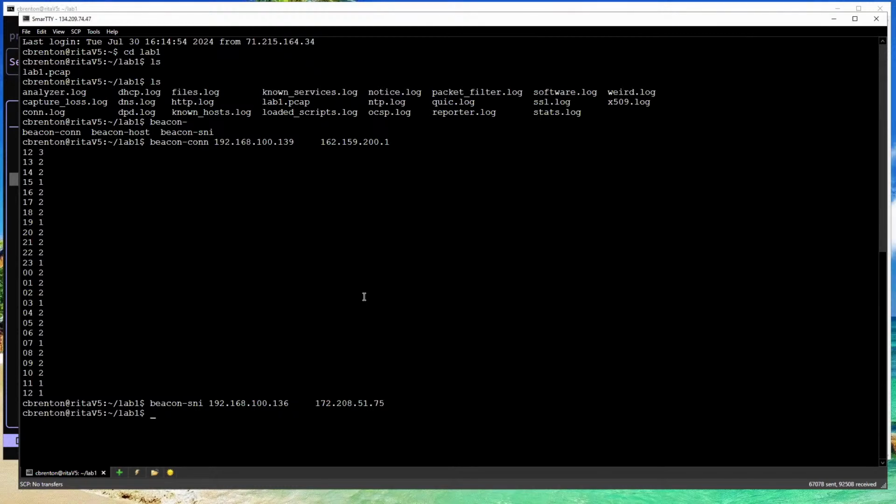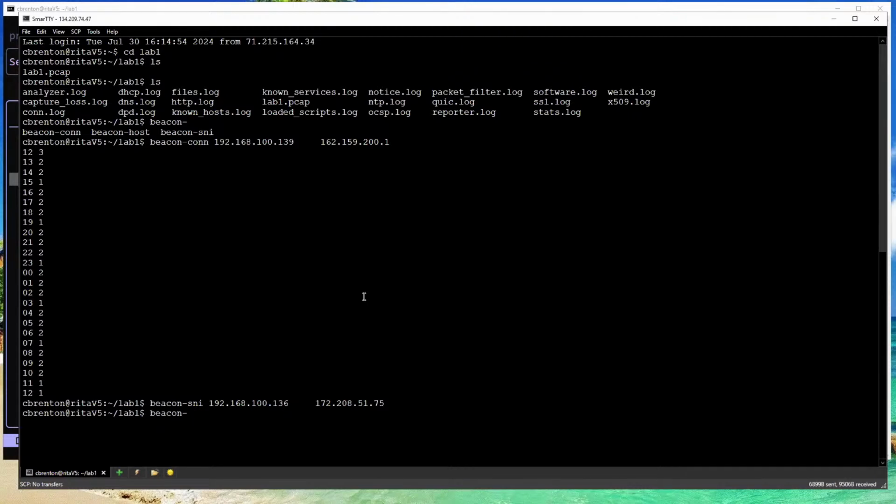Well, what does that mean? Well, that means that there isn't actually an SNI value in there. So this is probably going to end up being TLS version 1.3. With TLS version 1.3, you don't have to expose the fully qualified domain name the traffic's going to. It's considered a privacy feature. And to me, quite honestly, it's one of the most horrible things we've done on our network because it takes out an awful lot of visibility like this.